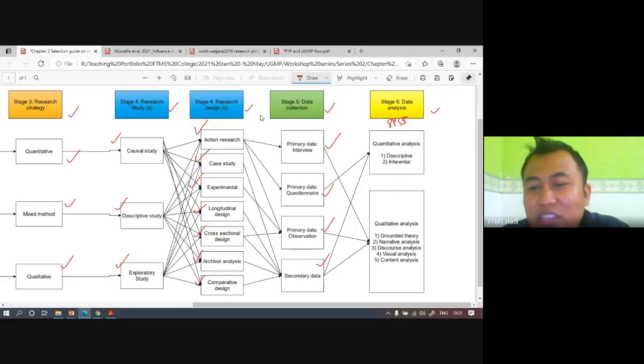The question is, what kind of analysis did you run? Are you going for descriptive, inferential, time series, or cross-sectional? Are you going for other analysis, KMO, Bartlett, or whatever? Because you just say SPSS only, and that's it.